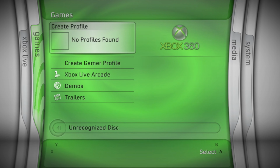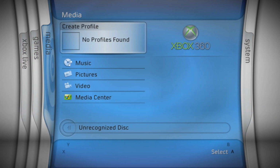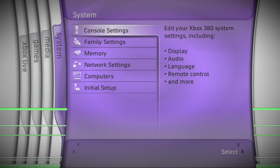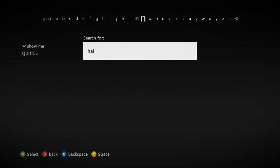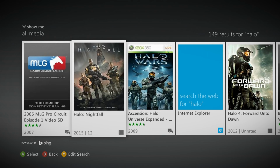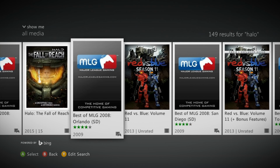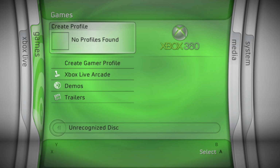The 360 took all this one step further, multiple steps further in fact, launching with what was known as the Blades dashboard, a colourful, animated desktop with a style that mimicked the subtle curves of the console itself, separated into sections for Xbox Live, games, media and system settings. From here you could browse the Xbox Live marketplace, communicate with friends, manage save games and console settings, and launch games, etc. Pretty much everything you would expect to be able to do from a console's home menu. The presentation was a huge step up from anything seen before.